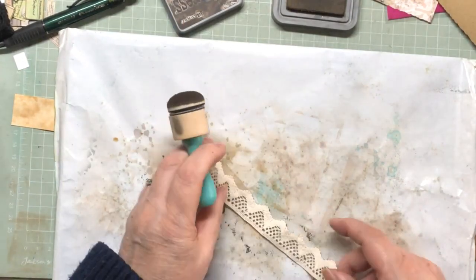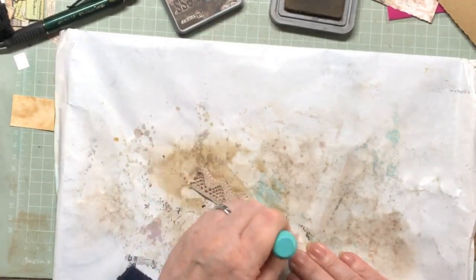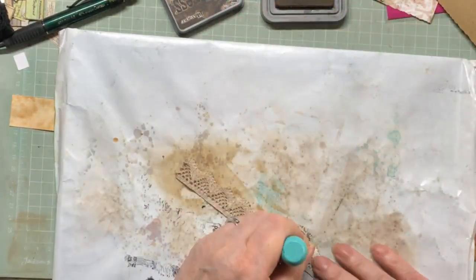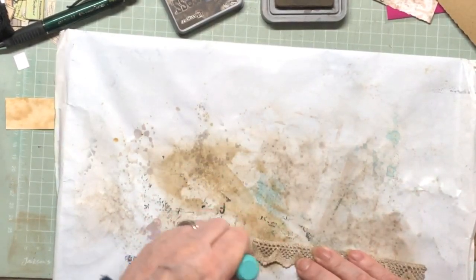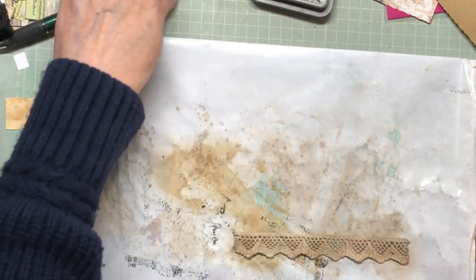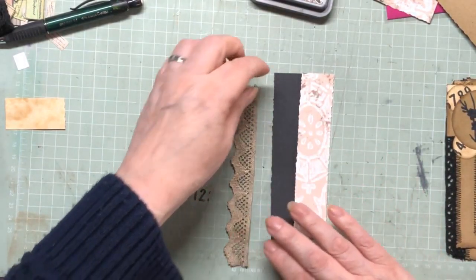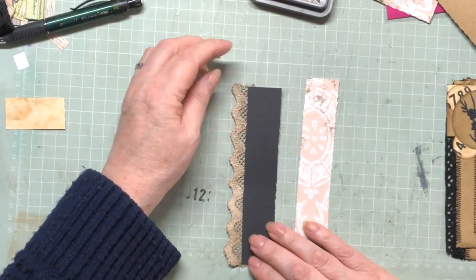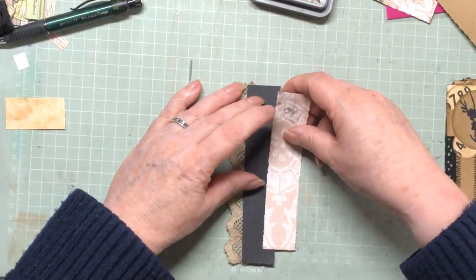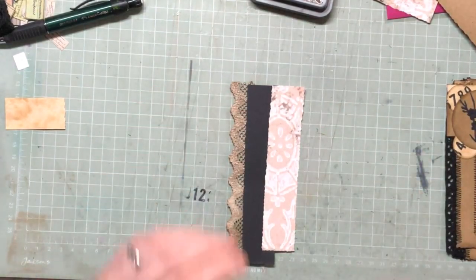I might just do a little bit on the other side, just in case somebody lifts it up. You never can tell. Right, that's fine. So let's just age that back a little bit, I think. So yes, that's going to go there. That's going to go there. Oops, down to there. Like that. And then this is going to go on there. This might not turn out very nice, you know. Who knows, eh? Who knows?